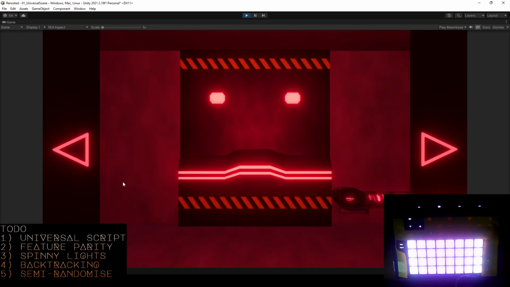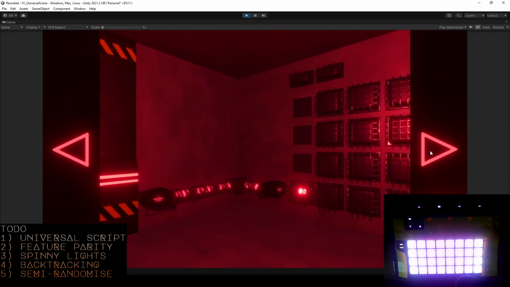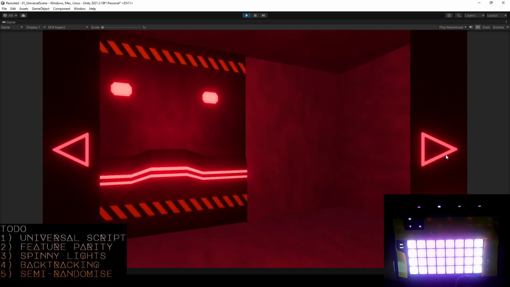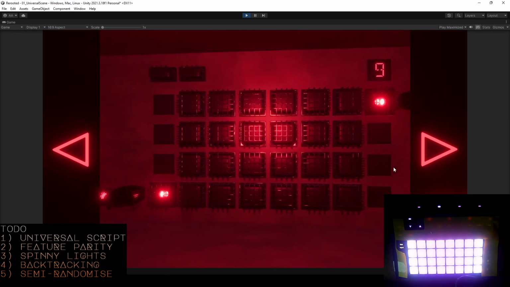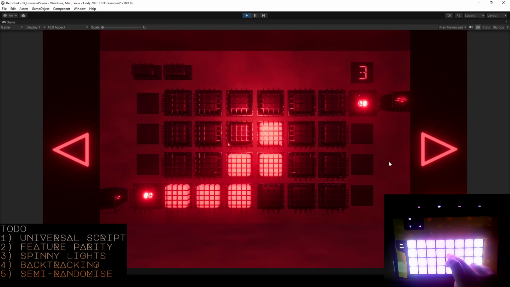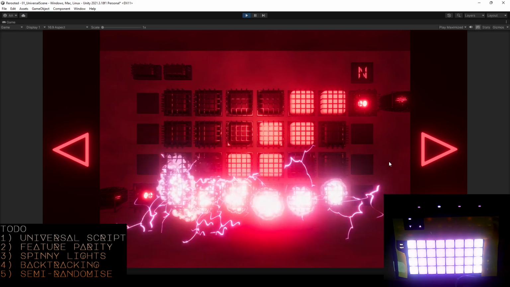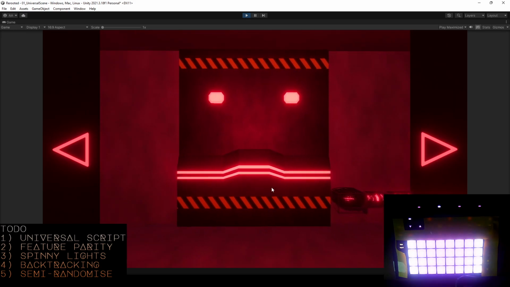Okay, cool. We've loaded into here. We can turn around. It's telling us to remember our journey. So let's try and remember our journey. It's all nice and red. We've got the disappointed father with moustache door. And these lights are on. So we just have to tell the other player, which is us, to draw this path. That's detected. Everything explodes. Lovely, lovely.